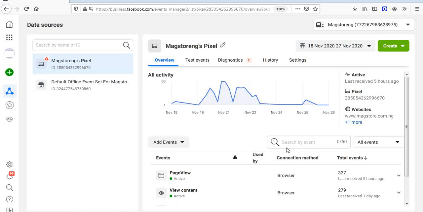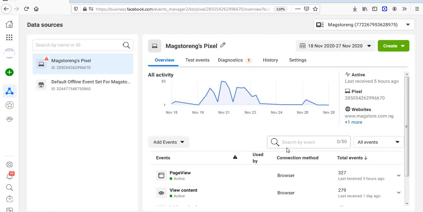Okay, so I'm having lots of questions, people asking how to set up custom conversions, whereby you have a specific goal you want to target, a specific target you want to be tracking on your website. So you don't want to be targeting everything on your website. You have a specific goal, maybe a particular URL you want to target. This will enable you to get more information based on that particular URL or web page you want to target.